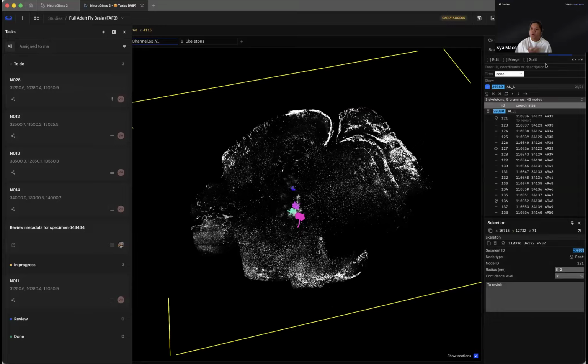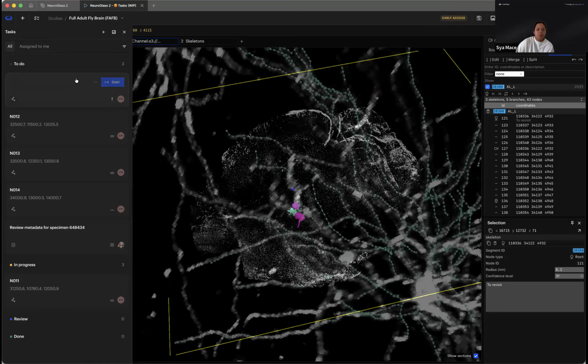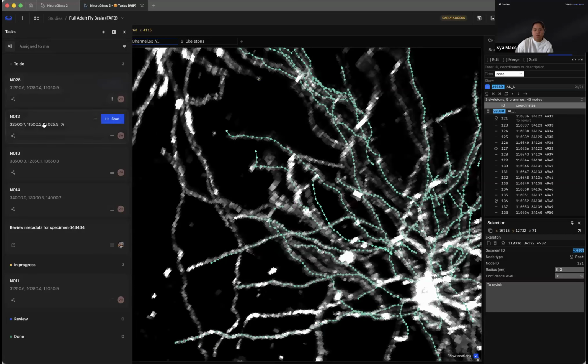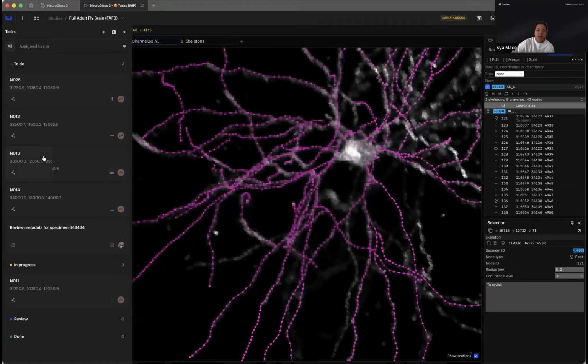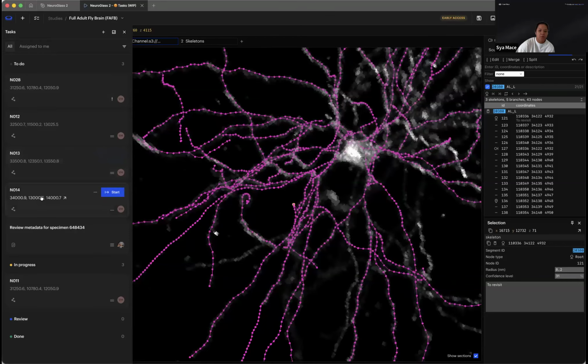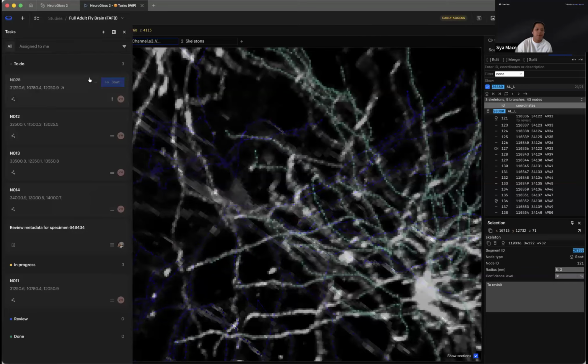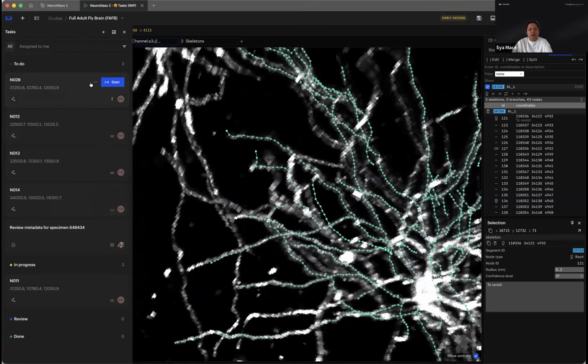So we talked to tracers, users, and the pain points surrounding skeleton tracing and proofreading, and one of the things was having spreadsheets and going to visualization, having to copy and paste the coordinates, and then going back again and saying, hey, it's done, and here's all the data. We want that to all happen directly on NeuroGlass. We're working on making it as easy as possible. For instance, what I'm doing here is going directly to the coordinates, and you can see that the view changes to that particular neuron, just like that, without having to do anything.